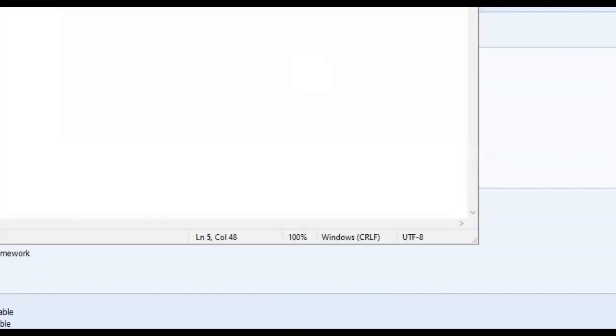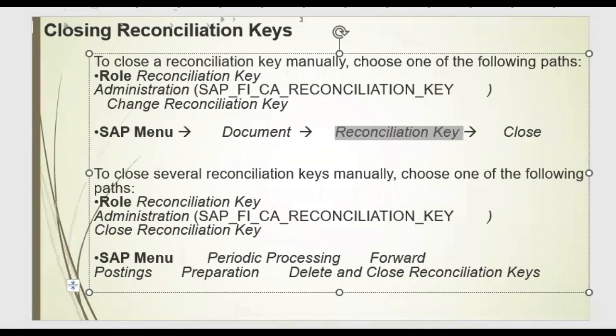You need to search and let me know if you find this. So here the menu is saying document, reconciliation key and close. And the administration is SAP FICA reconciliation key. Now, this is for closing of the reconciliation key.